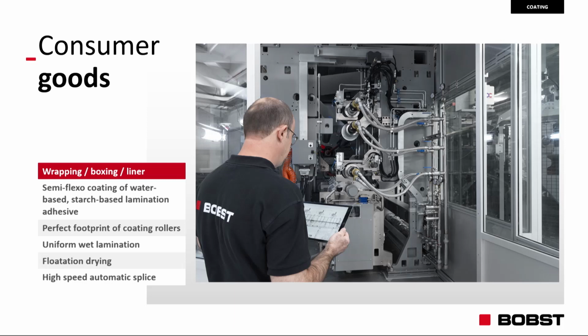What's fundamental for the result? One characteristic is the perfect footprint between the rollers. So the capability of the trolley to adjust the position, the gap and the skewing to have the perfect and the optimal footprint is the first characteristic to obtain high quality. The second characteristic is to be as perfect to have wet lamination uniform, because we have much lower coating weight than this morning. Flotation drying, because we saw that the residual moisture is still important also for this product as well. And high-speed automated splice on the run.